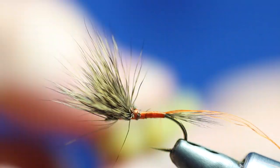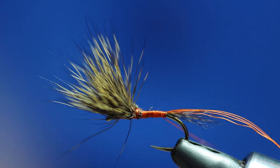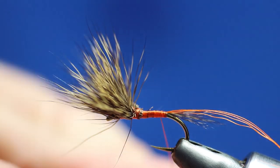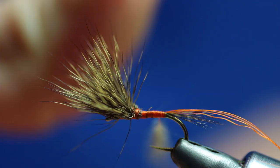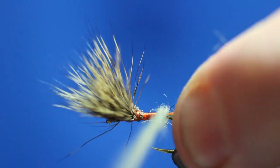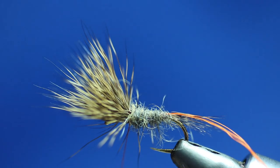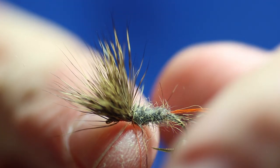So, wee bit of wax, get it on that thread, give it a good rub. Some squirrel or fox squirrel or hare's ear mask or whatever, and just dub it onto the thread nicely. Okay, then all we're going to do, same again, pushing it down with index finger, push, getting it nice and tight. There we go. Right, so that's us taking it up to behind the first wing.